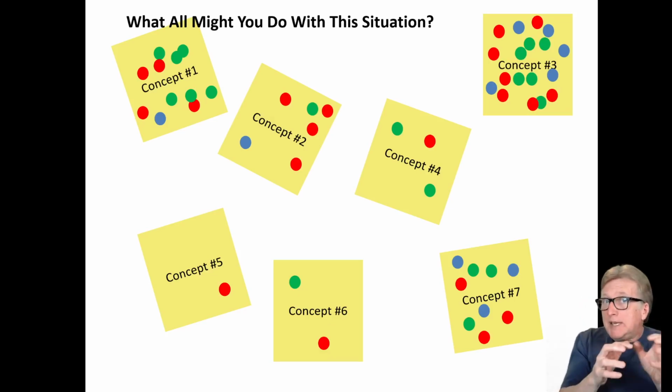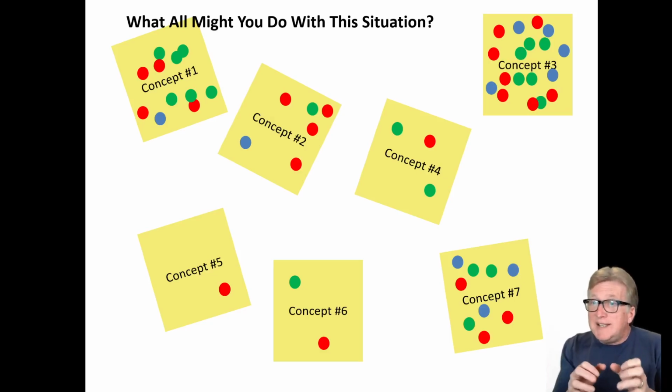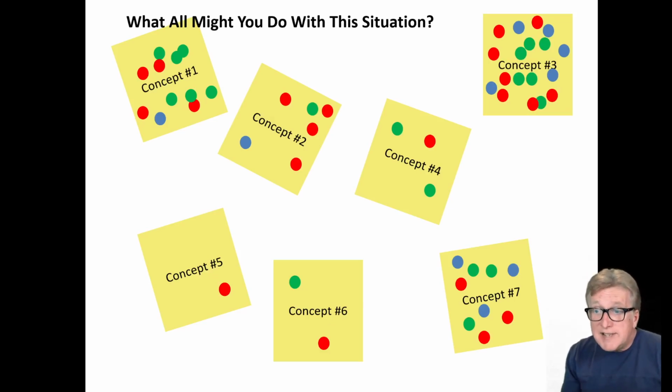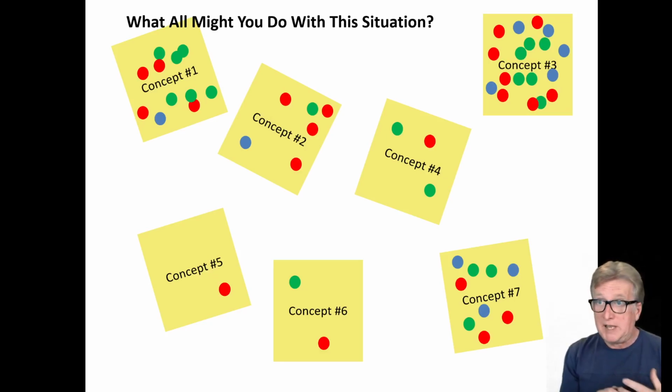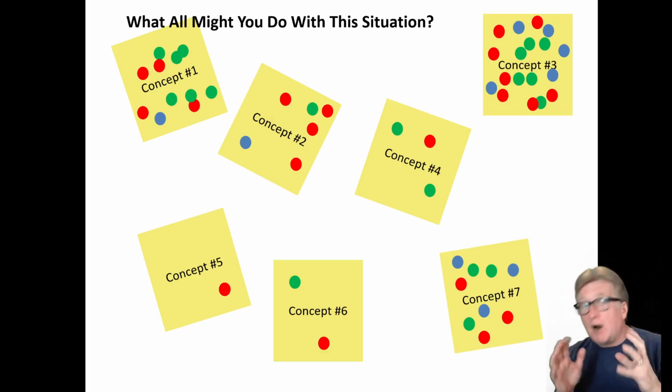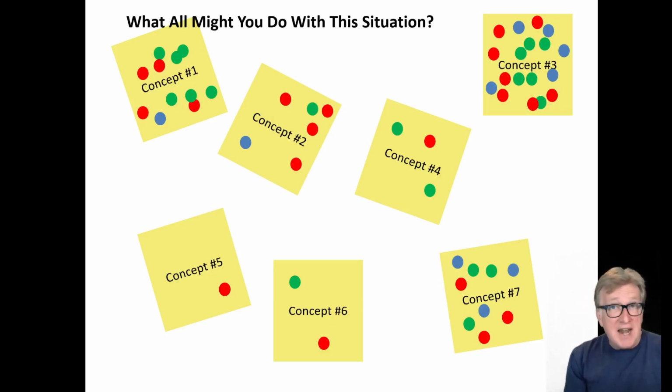And might we be able to bring some of those ideas into concept 3 and make concept 3, which is already pretty strong, make it even stronger? And the same with number 7. Maybe there's some really cool stuff in number 7 that we might bring up into number 3, so that number 3, because there's already a lot of energy there, ends up being the best of the best. You've got all the stuff that was in 3, but you borrow some stuff out of number 1, you borrow some stuff out of number 7, and now you've got a truly great solution.